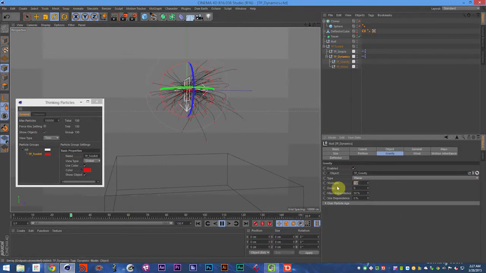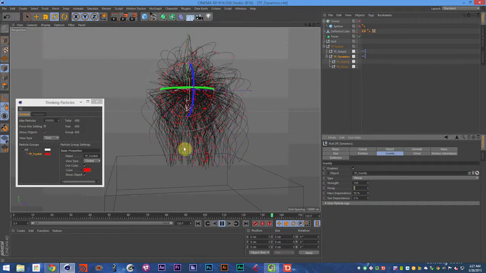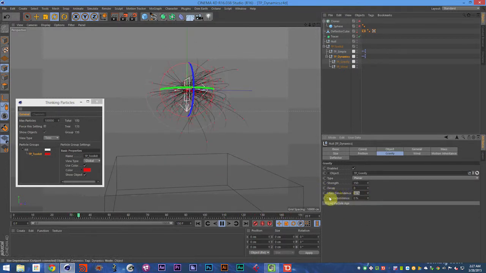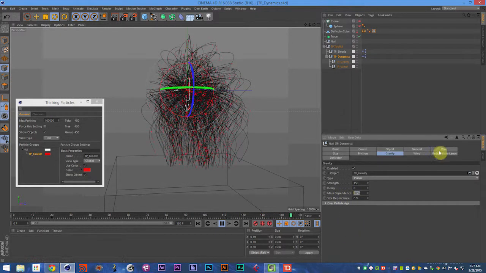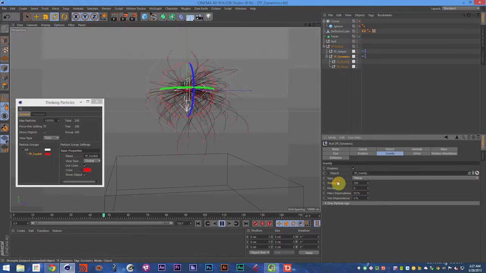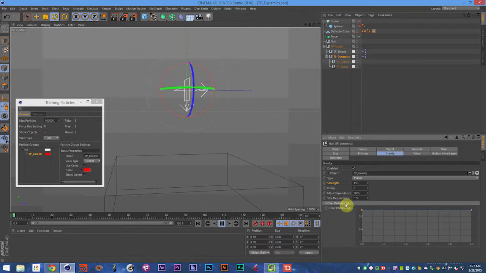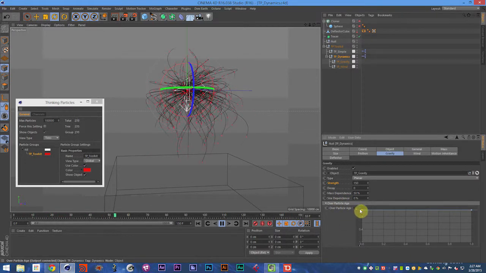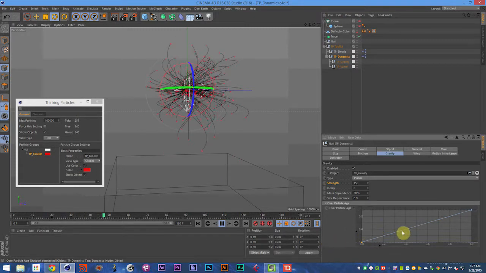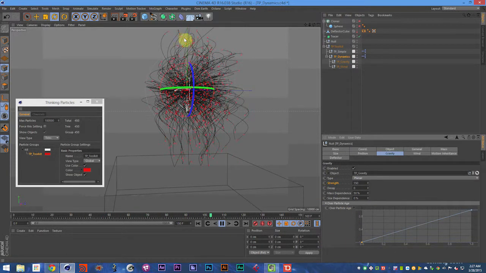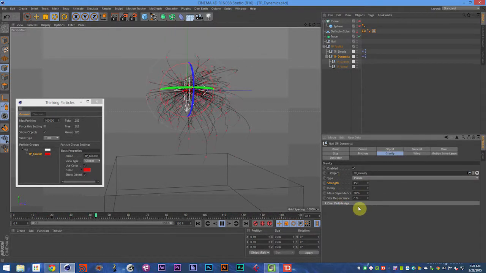So gravity is set to 150 right now, and it'll fall down. And then you also have your decay value, which is a falloff. And then you have your mass dependence. This again is taking the mass and giving that variety from the mass and applying that variety to gravity. It's a great way to give variation to your gravity, so nothing is entirely uniform. Next, you have your over particle age. The particles can just fly out, and then when they get older, gravity starts to apply, and then they'll start to fall, which is kind of cool up here. It's an effect I like, but I prefer the original effect that we had.